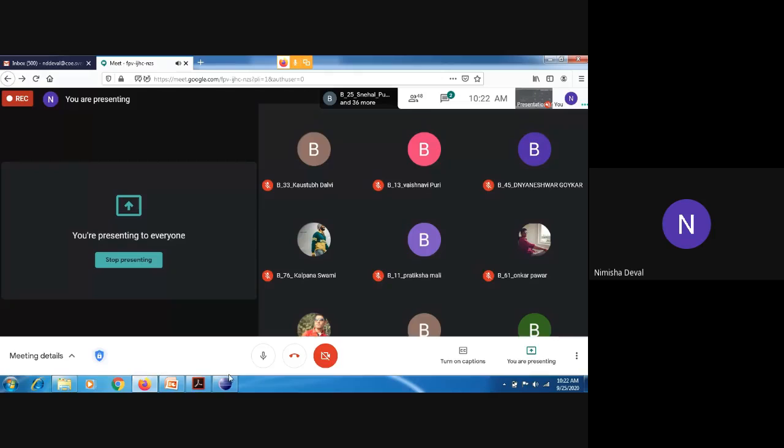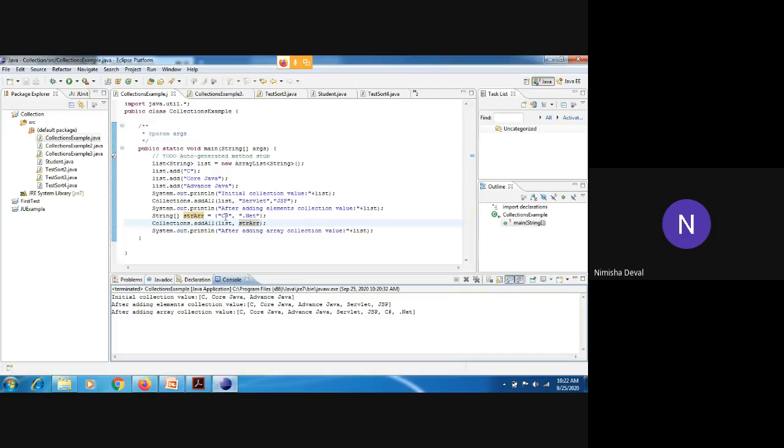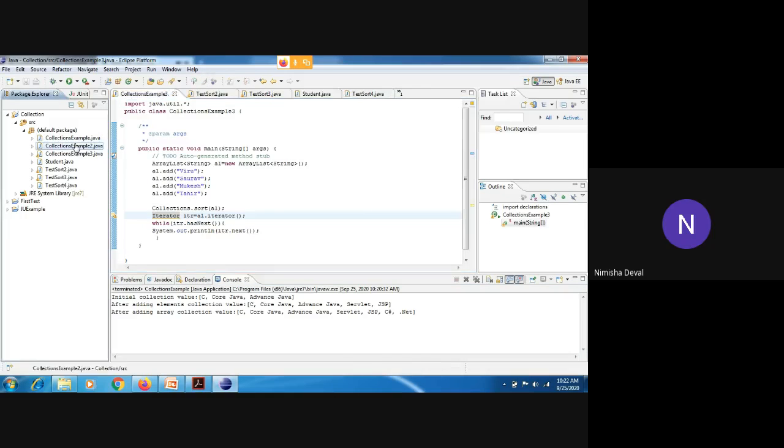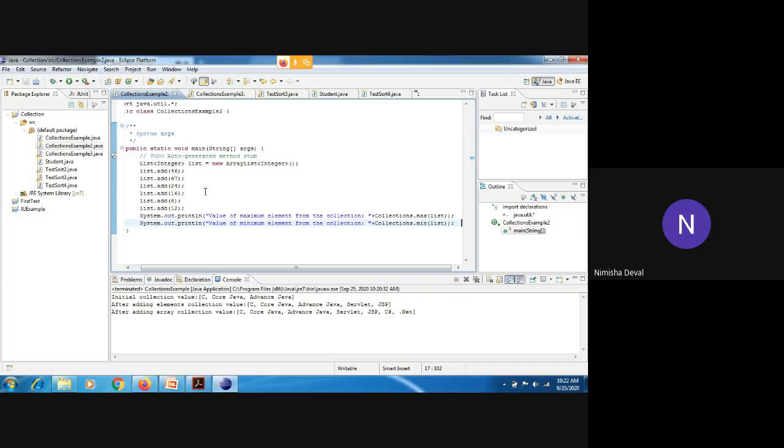Okay, so we will move towards the next example, which is based on how to calculate max and min values from the list. See here, same process is here. First, we have taken integer values in that list because we are finding the maximum and minimum element from elements having integer values.